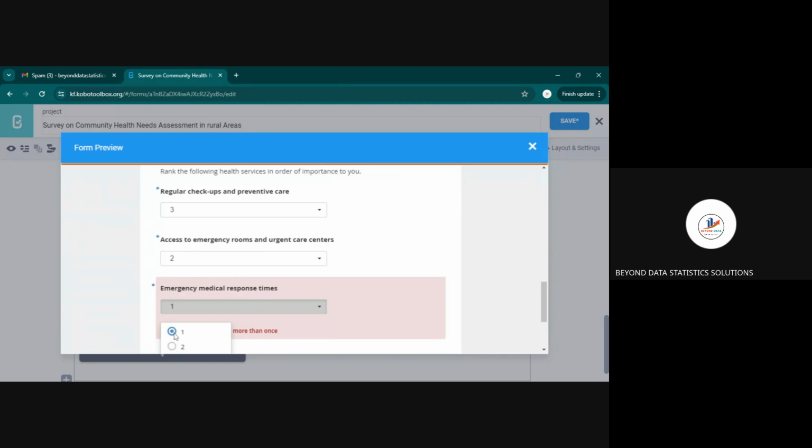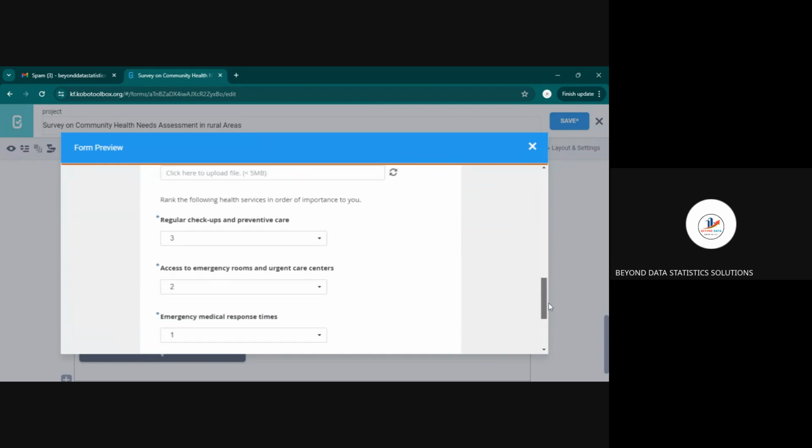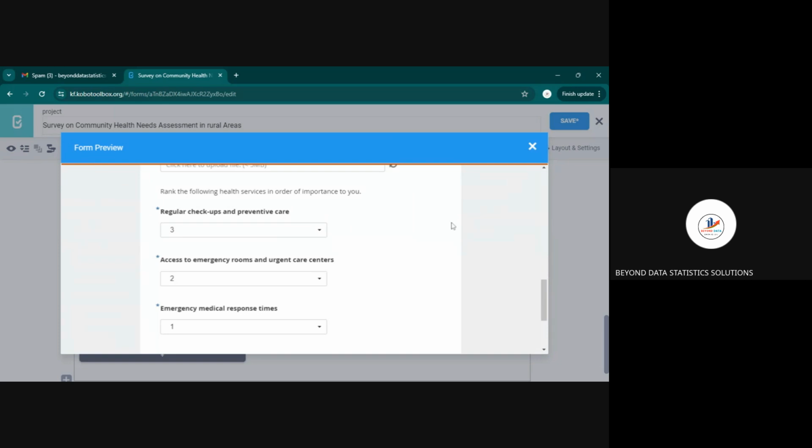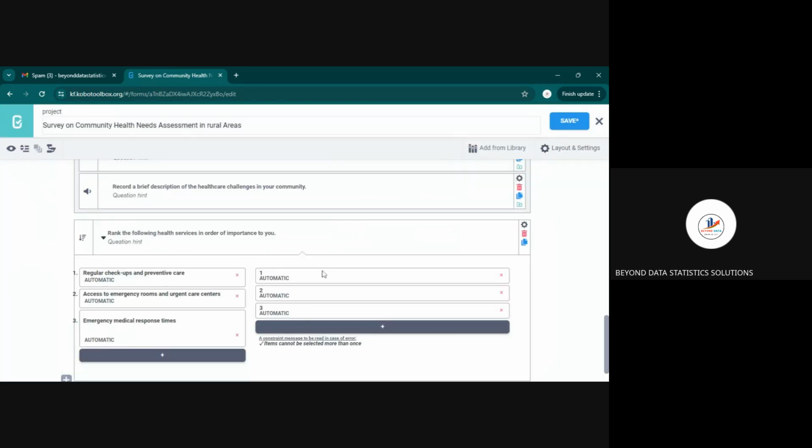So we cannot select it. So we click on 1. Yeah, like that. So that's how the rank type of question works. So first of all, you start by providing the choices, choice 1, choice 2, choice 3, and then you provide these choices and the ranking values on the other side. So it's good when there are 3 here, also to be 3, 5 to be 5, so that we can easily rank them.